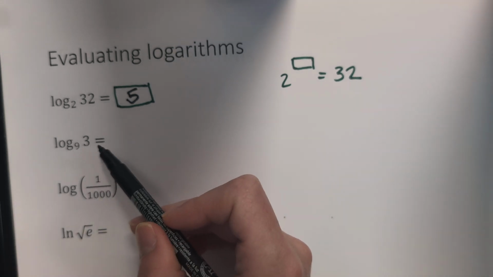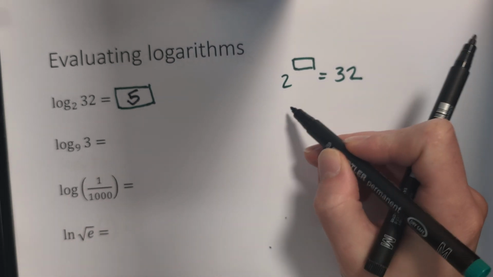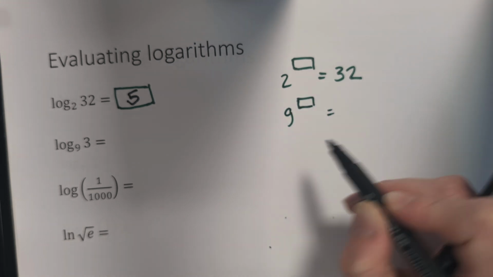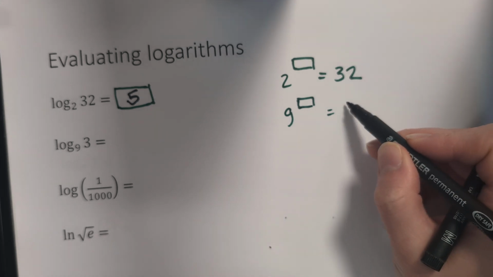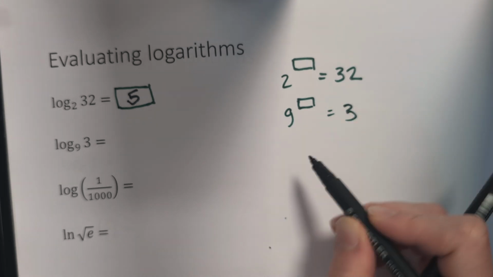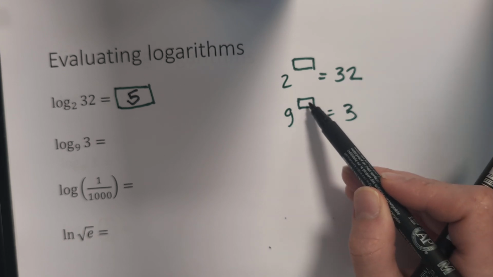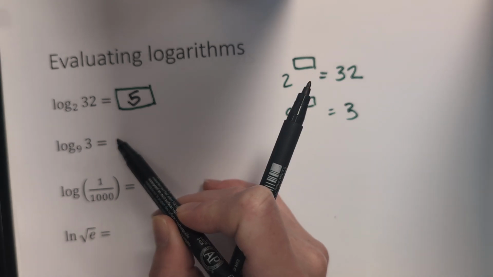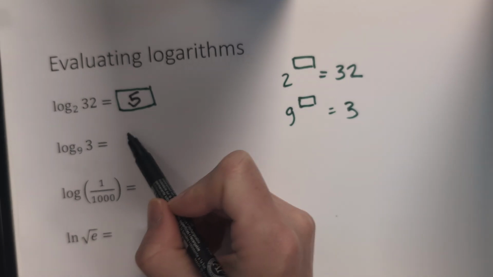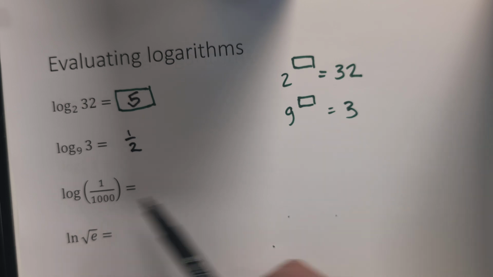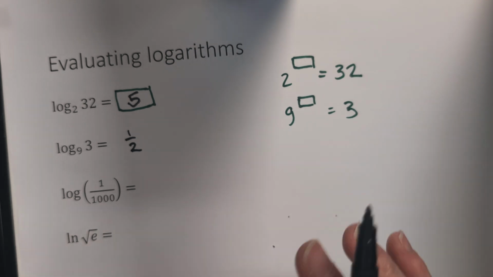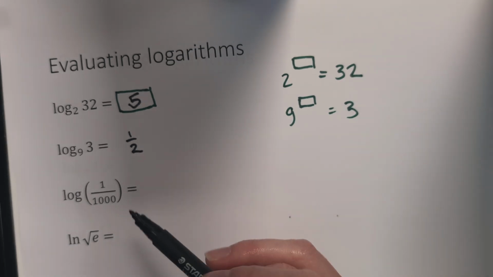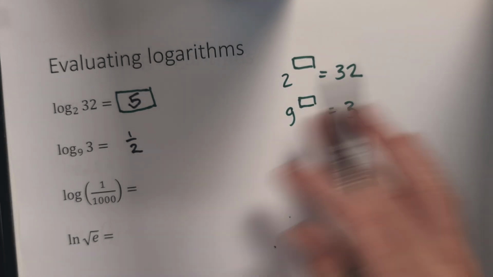Same thing here. Be careful what this is. It might help you to write it out this way again. 9 to the what is 3. Don't just assume that because you see a bigger number there and a smaller number, we do have rational exponents and negative exponents. This is not 3 to the what is 9. Well, 9 to the half is 3. Remember, the square root of 9 is 3. So this is going to be a half. Slightly different because of square roots. You do have 2 different answers, but this is a function and it's not going to have 2 answers. We're just going to write the half. It's not going to be negative half or whatever else.